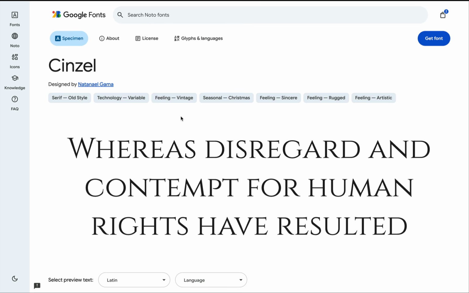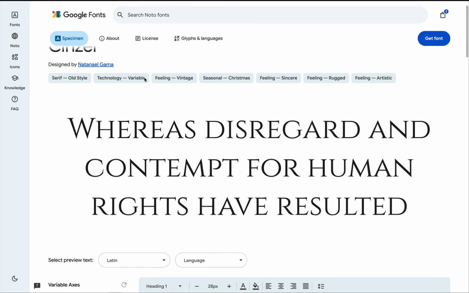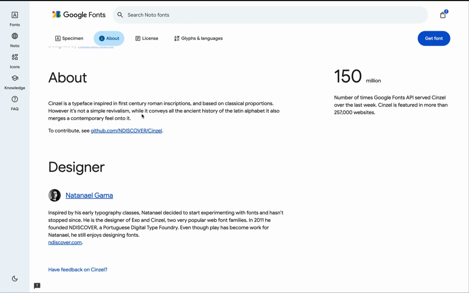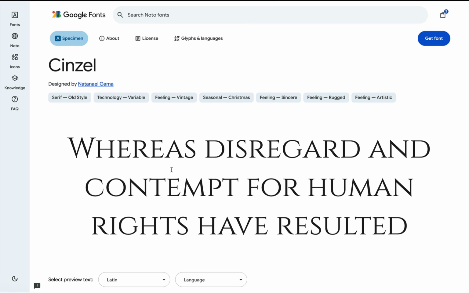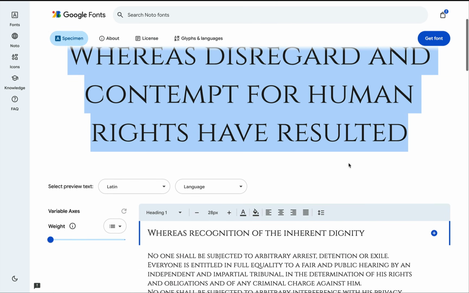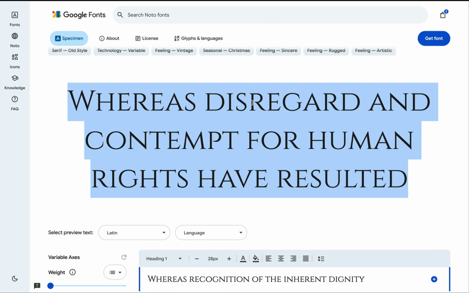And let's contrast that with one like Cinzel, which is another font that I looked at. If I go to the About tab and look here, there's nothing about legibility. Classical proportions, okay, fine, it's not revivalism, whatever. All of this stuff should be kind of obvious in retrospect because this font doesn't even have lowercase characters. It's supposed to look like a Roman inscription or something, and that's the goal. The goal is something entirely different than legibility.